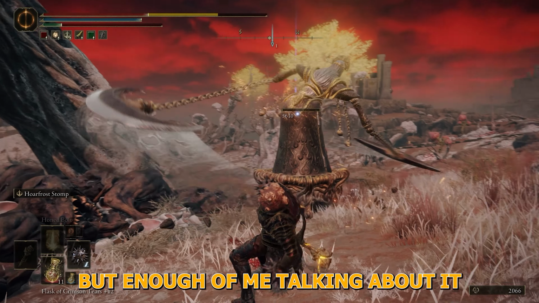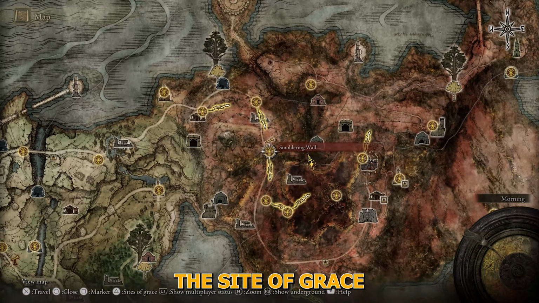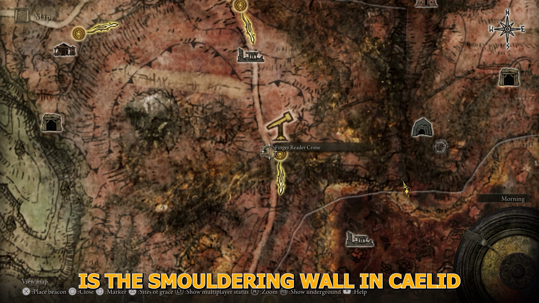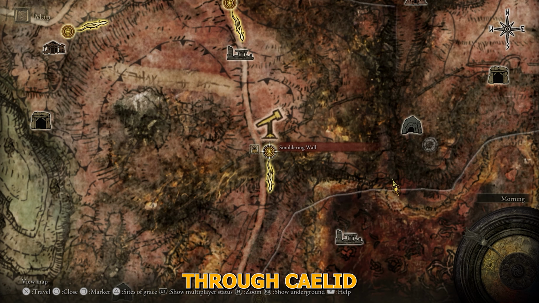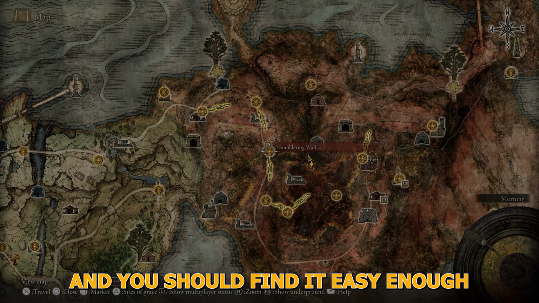But enough of me talking about it, let me just show you exactly what I mean. The site of grace that we want to start from is the Smoldering Wall in Caled. If you haven't got this site of grace already, it is on the main roadway through Caled, so just follow it along from Limgrave and you should find it easily enough.